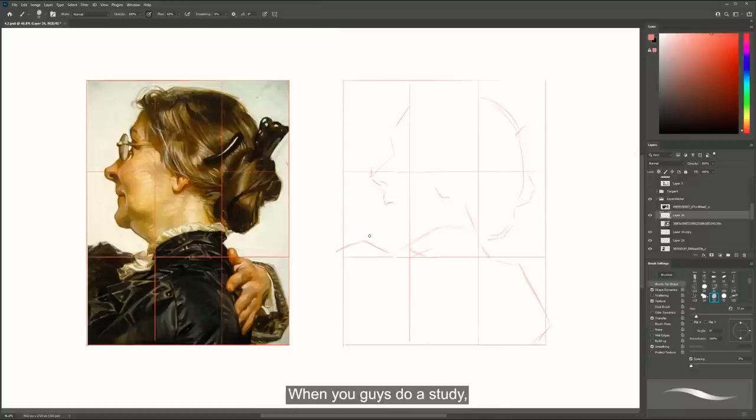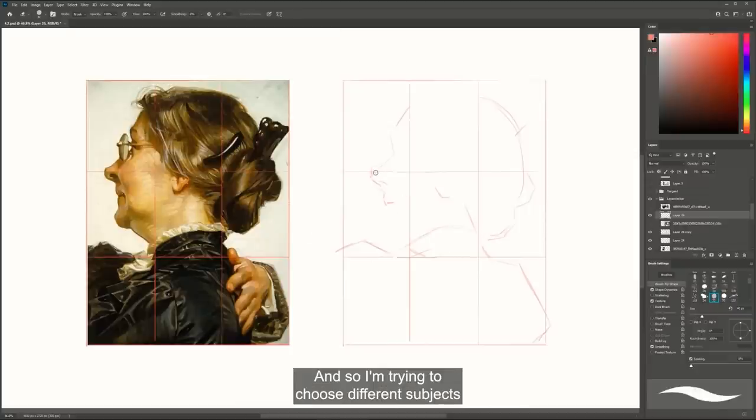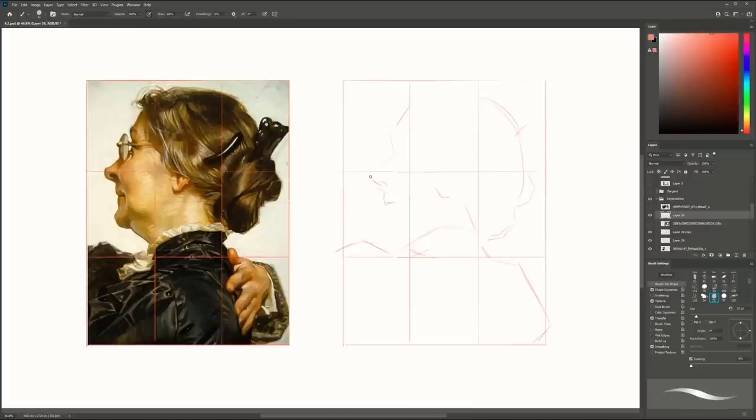When you guys do a study, always think about one thing you want to gain from it. So for me, I want to learn maybe how he breaks up these individual shapes and simplifies. Or maybe I'm trying to learn rendering because he renders so beautifully. And so I'm trying to choose different subjects that I can take inspiration and learn from. Because if I go into it wanting to be like Leyendecker when I finish this study, that's unrealistic. I think maybe focus on one or two things that you want. Yeah, it's a good, healthy mindset to have.